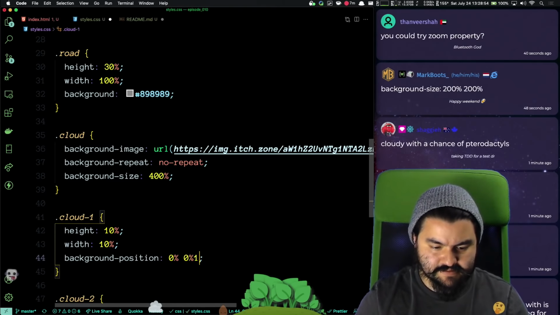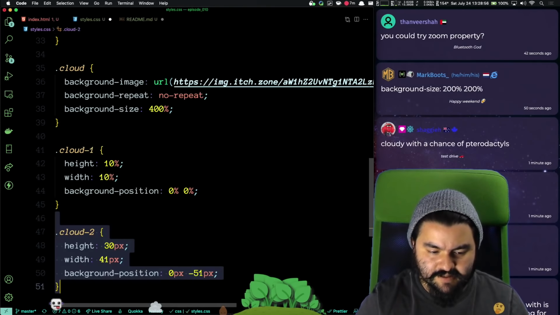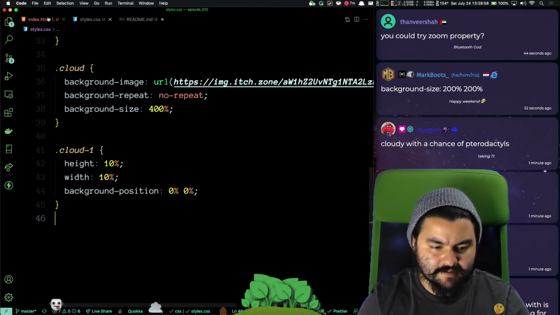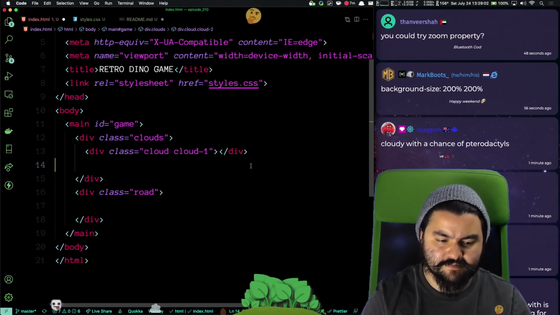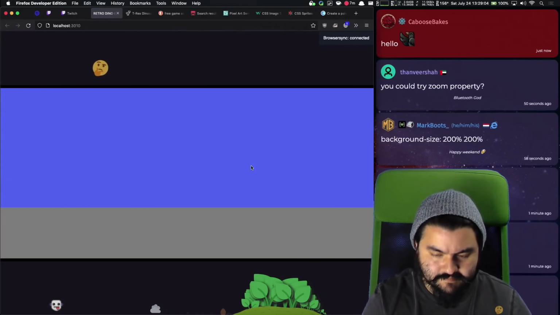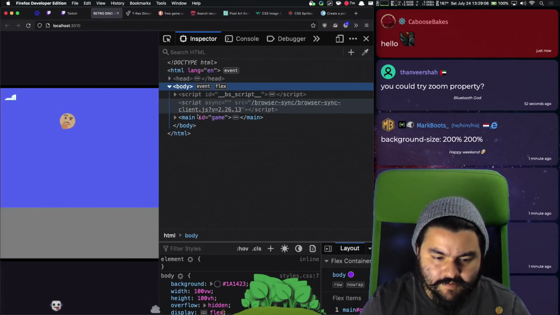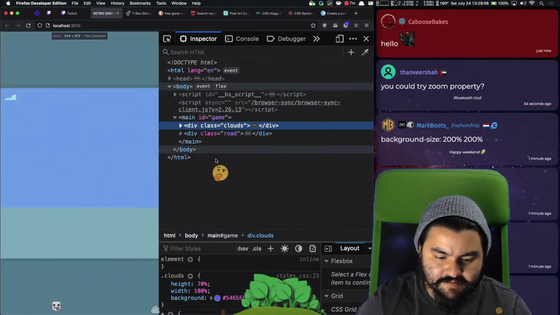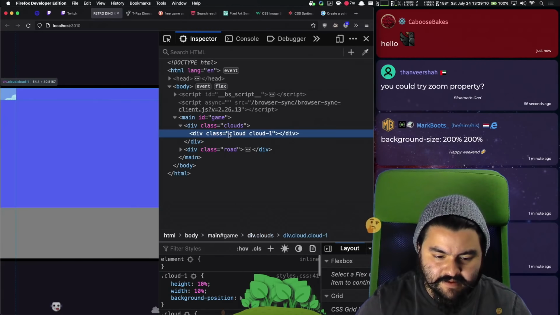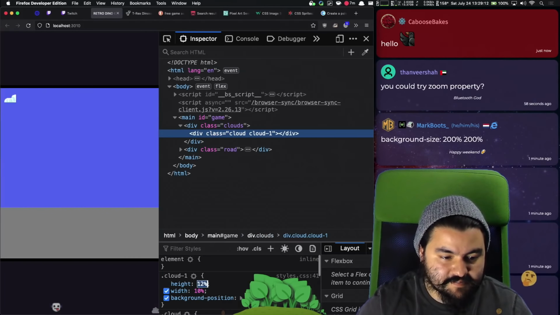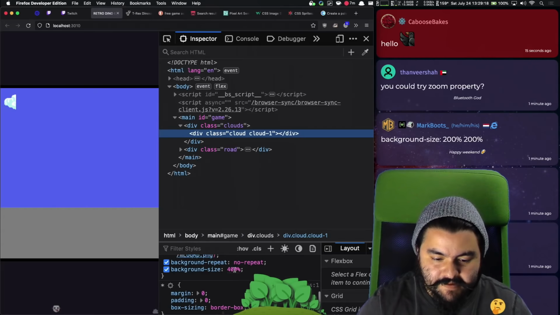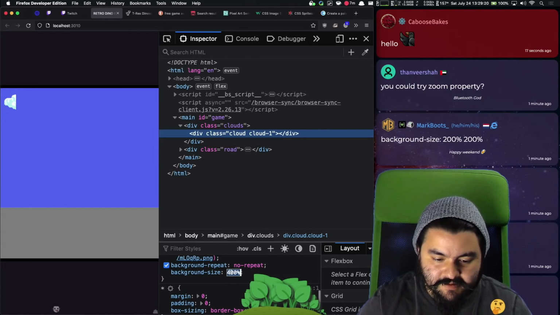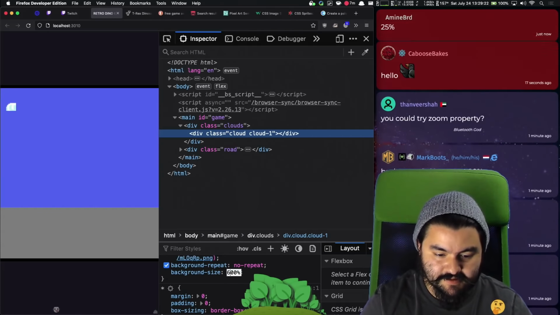Like this. So let's just work on cloud 1 and not have cloud 2. Okay, here's the game. Here's the clouds. And then we have one cloud that needs a bigger height. Let's go even more. What if we go to 600?